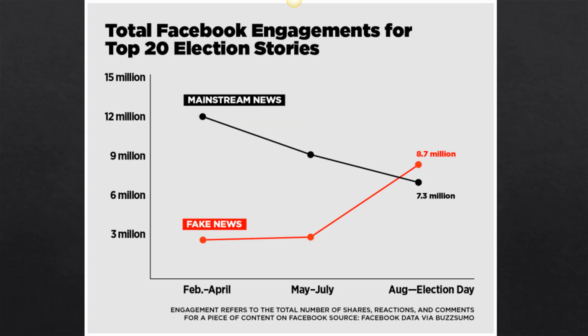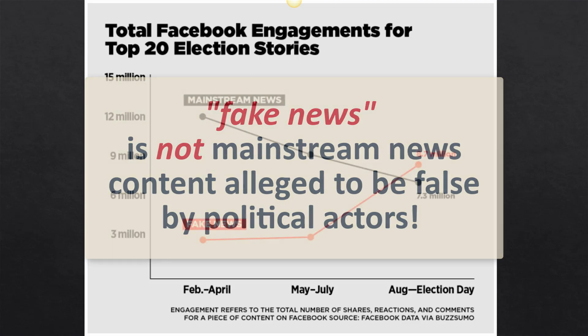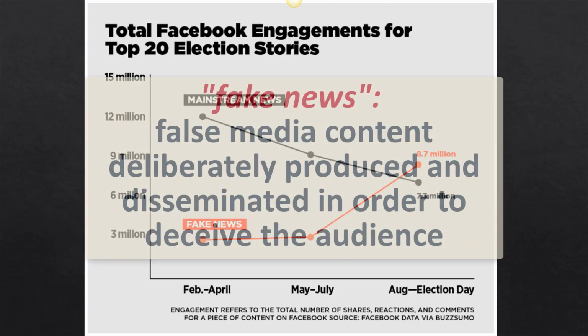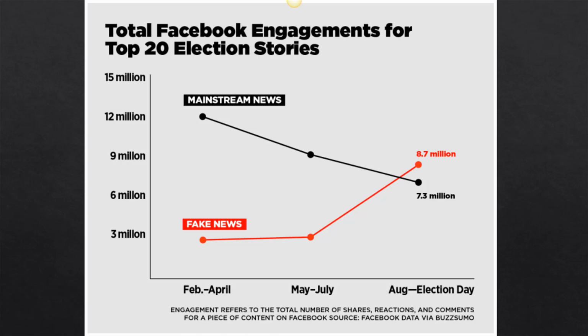It's important to note, finally, as we put a pin in fake news and move on to our next test, that fake news is not, as some political figures like to define it, news from mainstream sources that say things that the folks accusing fake news don't happen to like. Fake news is fake news because it's fake. It's deliberately concocted to be incorrect in order to mislead the public. And that is not something that the mainstream news media do because, frankly, it's bad for their business model. Okay, so that's the test of reliability.